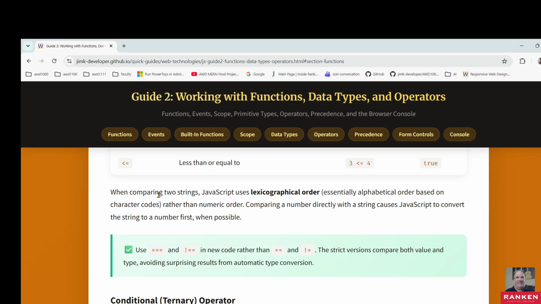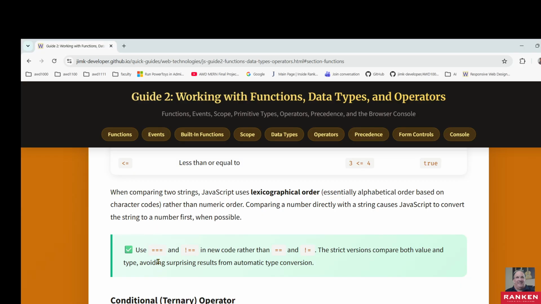When comparing two strings, JavaScript uses lexicographical order, essentially alphabetical order based on character codes, rather than numeric order. Comparing a number directly to a string causes JavaScript to convert the string to a number first when possible.